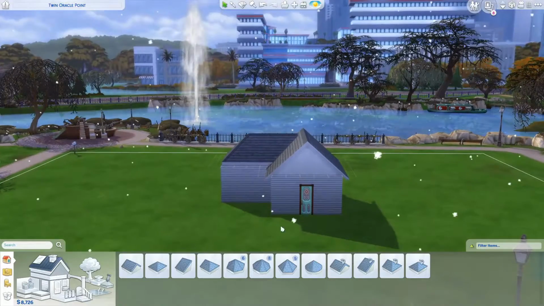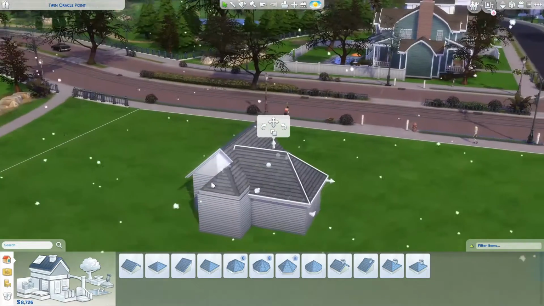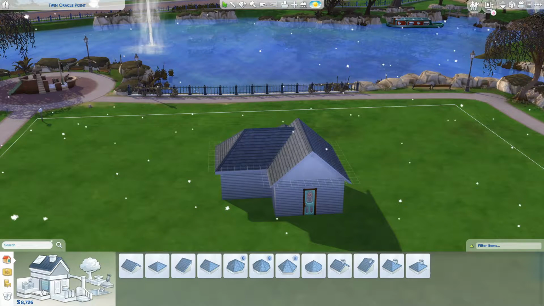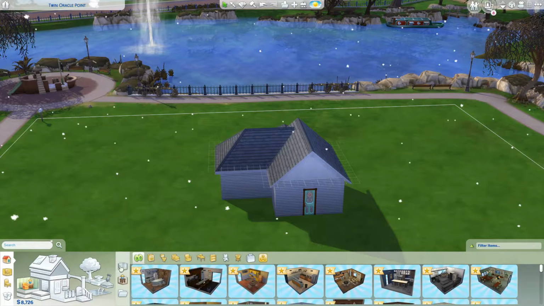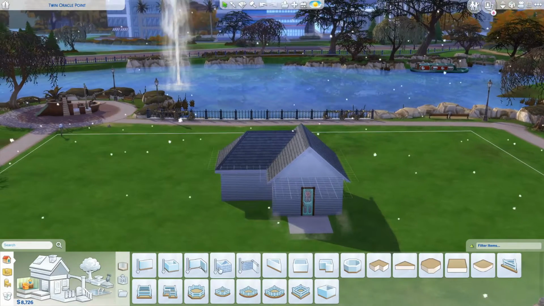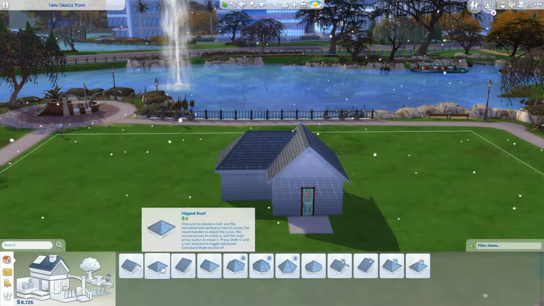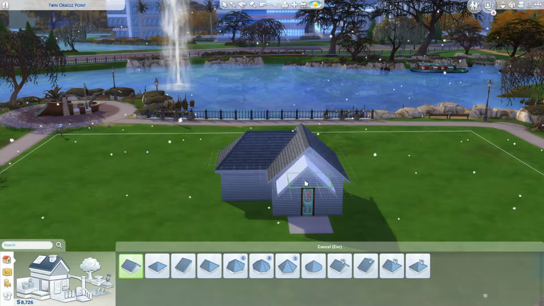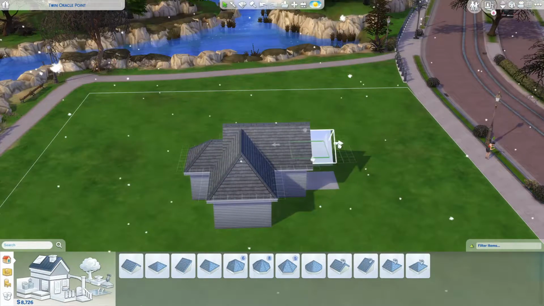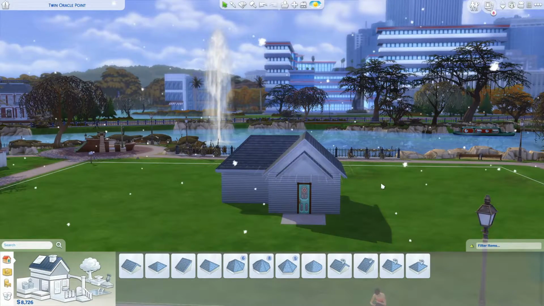Okay, so we've got an okay. Let's have some eaves. And we might have a little bit of a front porch. And let's put a roof on that. Let's take that in one. And down one.